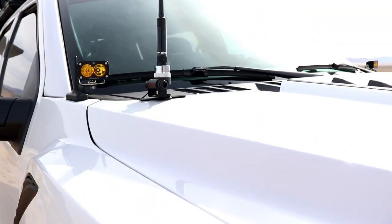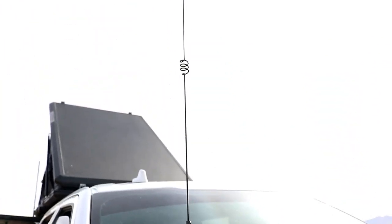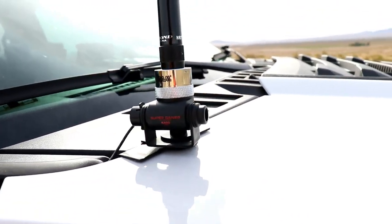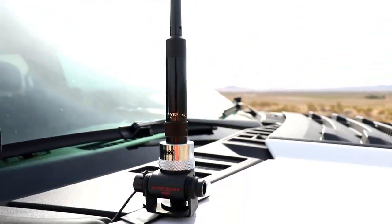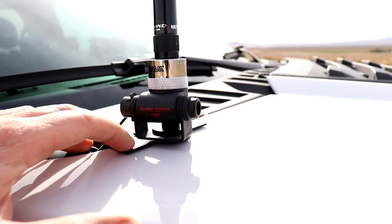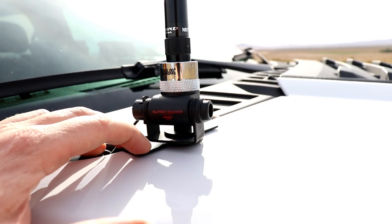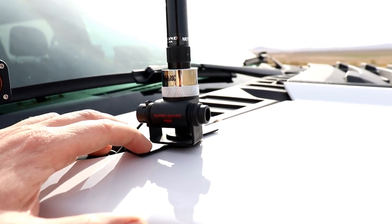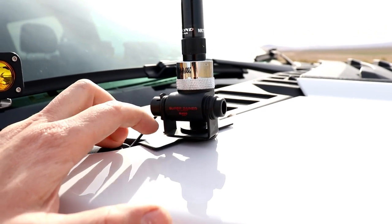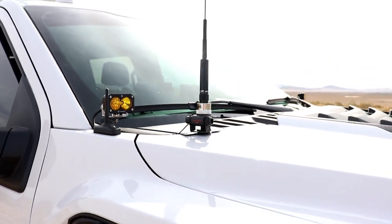On this side I've got a two-meter ham radio antenna — a Diamond antenna on a Diamond mount. I don't fully recommend this mount because the Raptor hood was a little too thick for it and I had to modify it slightly, which could risk damaging the hood. I was careful and didn't damage mine, but I would recommend a different mount. The location looks good though and I'm happy with how it turned out.